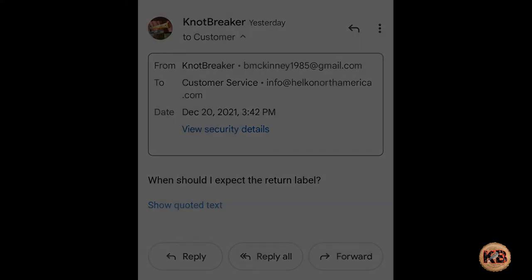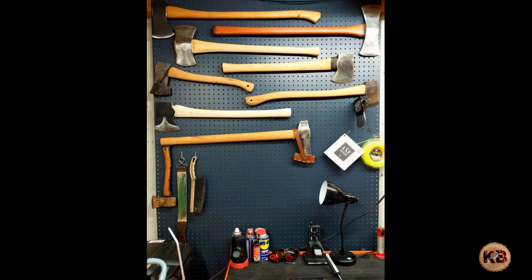While we're here, I wanted to take a little bit of time to show a project I've been working on — getting this wall painted and rehanging my axes on it. It was white and had a bunch of Sharpie tool outlines on it. So I cleaned it up and hung a small portion of my axe collection up there. It's not much, but more than some people have and less than a lot of people have, and I'm okay with it.